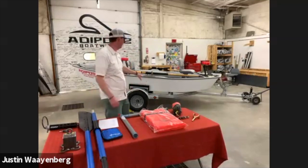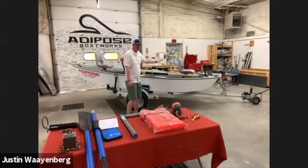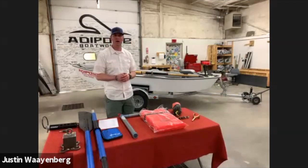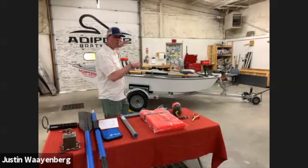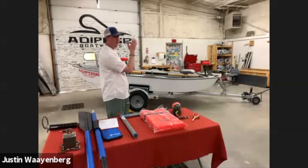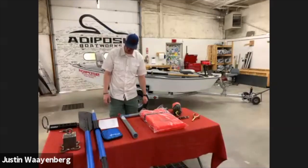From there, like I just mentioned, you have your rower's position. They're going to sit there, your front angler, your rear angler. That's where people sit in these style boats. Again, if you get in a steelhead style boat or a salmon style boat, you may have two people sit up front and no one in the back, and that's a different style of fishing that people use that for, pulling plugs or doing different things like that. But for our purposes and what we do, and really we'll just say 90% of hard boats, that's where people are going to sit.